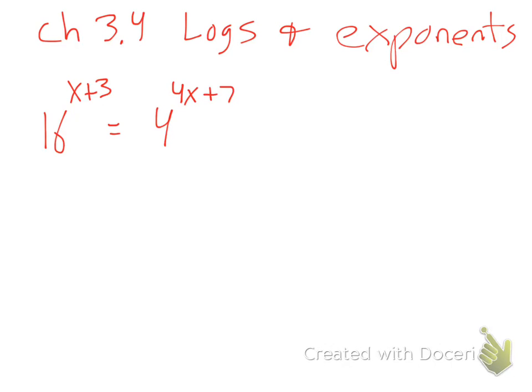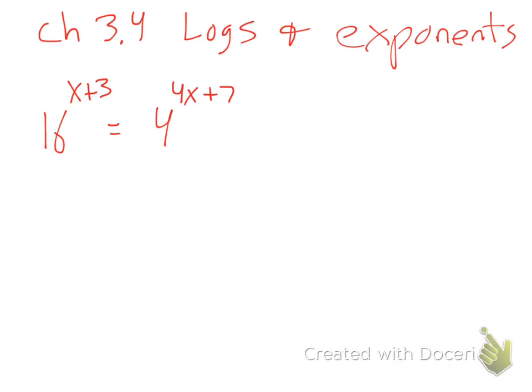So our goal is to somehow make it so 16 and 4 have the same base. What number, when I have a power on it, can be 16 and 4? There happens to be 2 options. 2, because 2 to what power is 16? 4. 2 to the 4th power is 16. And 2 to what power is 4? 2. That would allow me to actually replace 16 and 4 with base 2.